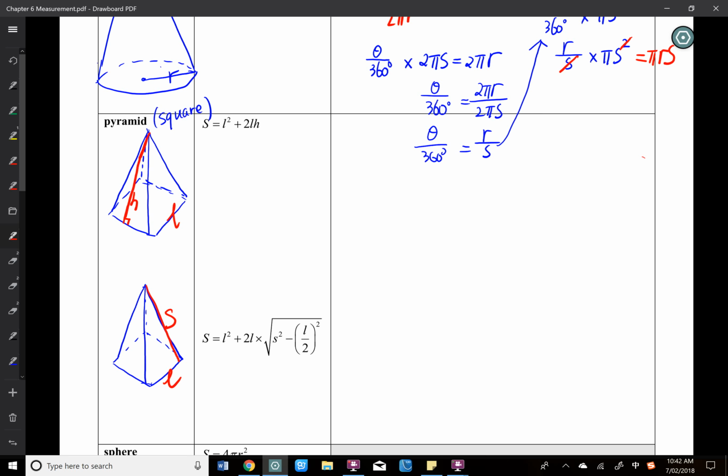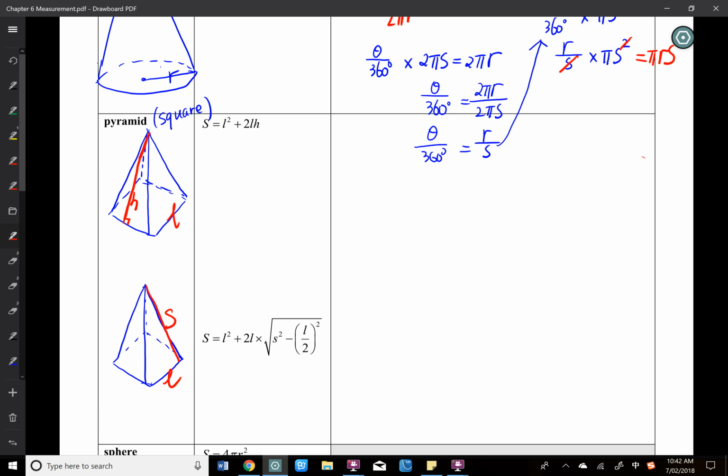Before we finish, we sketch two pyramids, and they have different information given to you. First of all, they are square pyramids. Sometimes you may meet a rectangle at the bottom, where the base is a rectangle. It's still the same way to do it, but it's a little bit harder compared to this one. But we go through an easy one first.